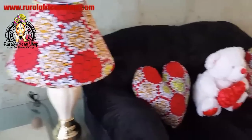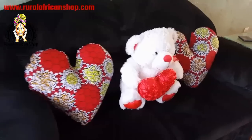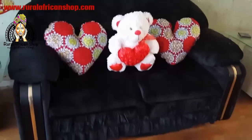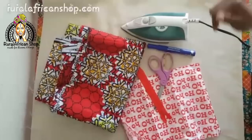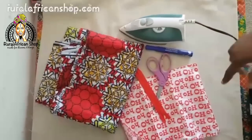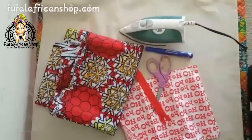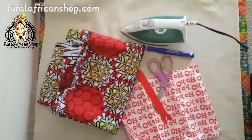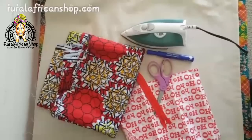This is Ruralafrican shop and today I'm going to show you how to make these pillowcases. I'm not going to make the lampshade, so let's get started. Since Valentine's is right here, today I'm going to make heart pillows. I'm going to show you how I make it, and this is going to come with a lampshade too. So if you want to purchase, you know what to do.